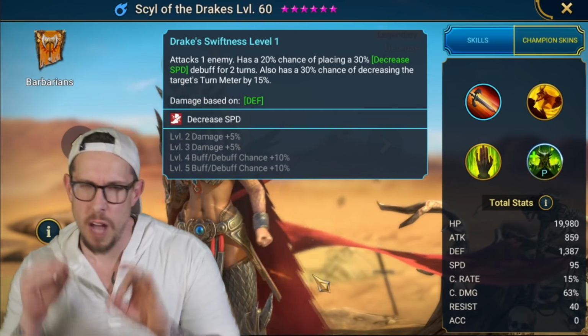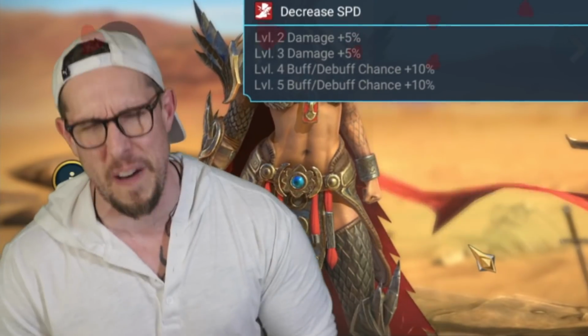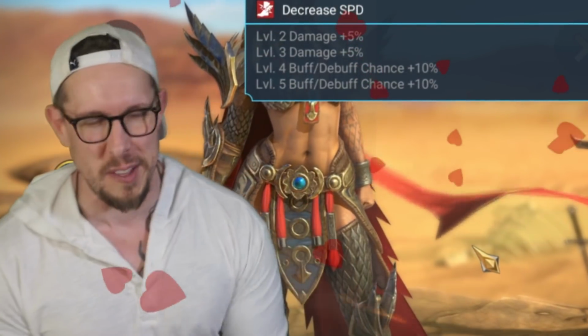And here we have one of those other inverse debuffs. We talked about increased speed, now it's decreased speed. I told you we'd find a reason to include Syl the Drake on the video again.